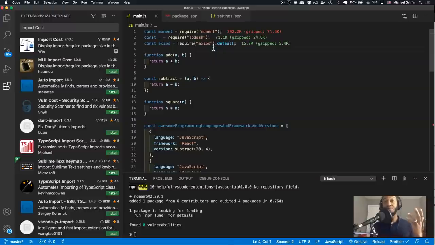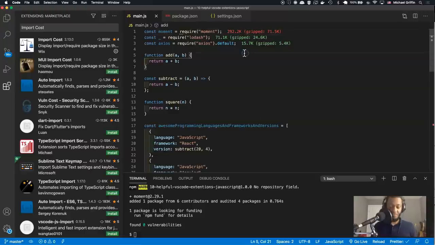So you get to make those decisions. When you're actually in the weeds and discussing what libraries you want to use, you can look at import cost, and import cost will help you make wise decisions as to which libraries to use. Because that Moment, look at you. Moment is a beast. So you got the red, right?